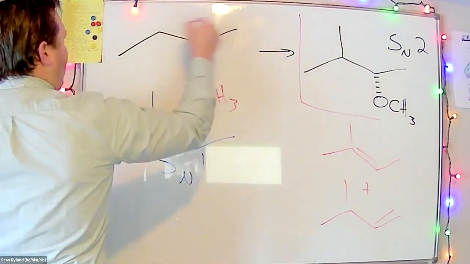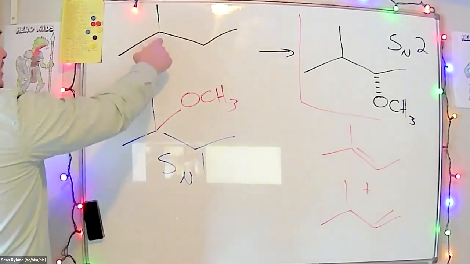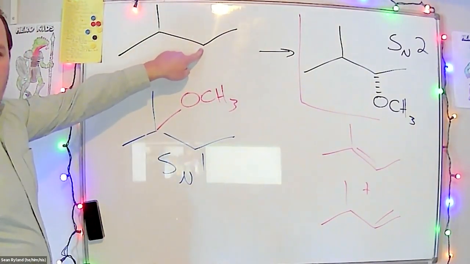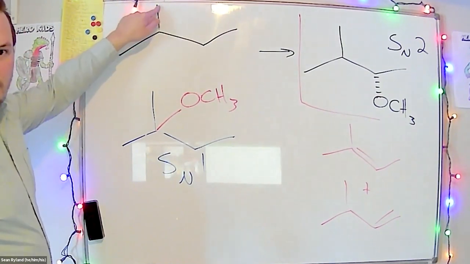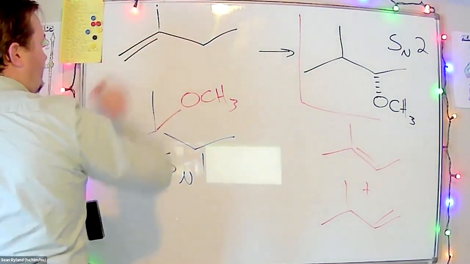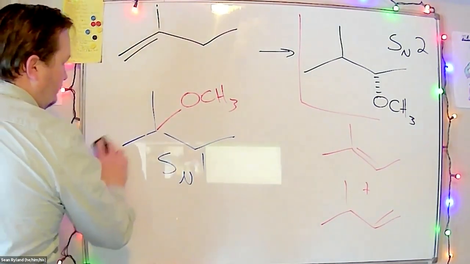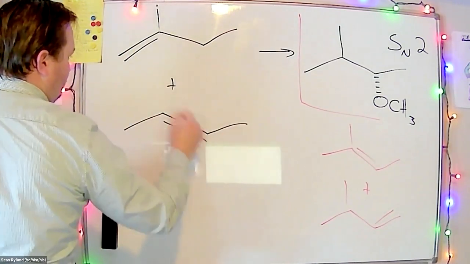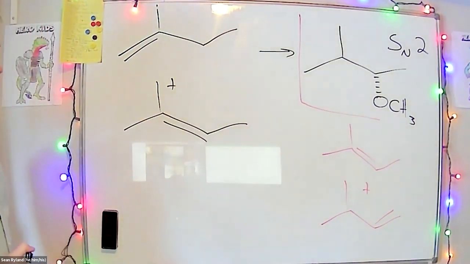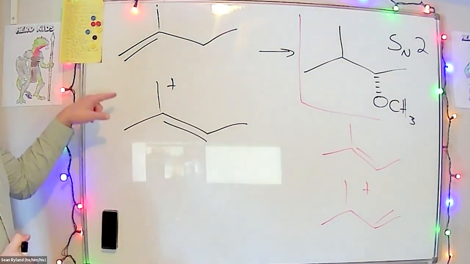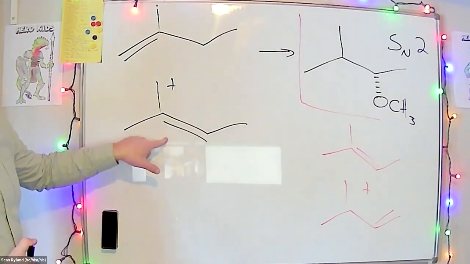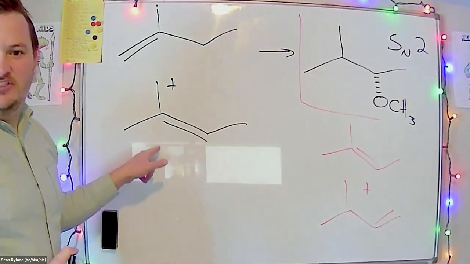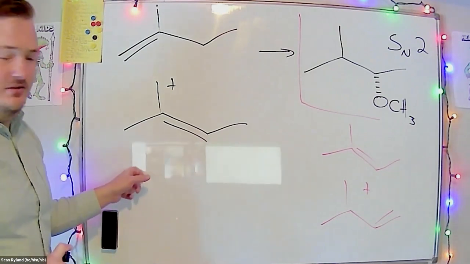So then if we go through the E1, our positive charge is here. So our beta carbons are where the leaving group started, and then the two methyls over here. And so we could make that product. And that's the one that has some overlap, right? Because this elimination product, this A-step product, is the same for both of them, E1 and E2. Despite the rearrangement, the most substituted alkene is the same in both cases.